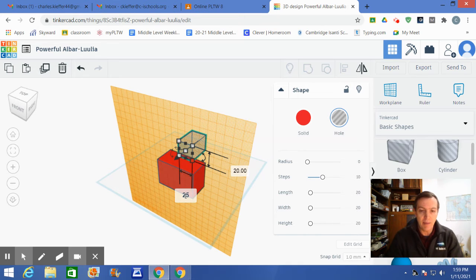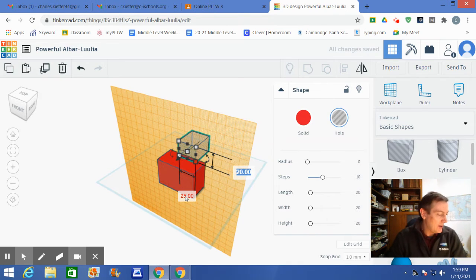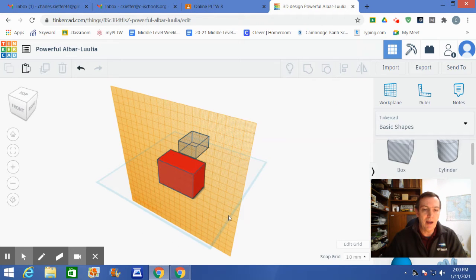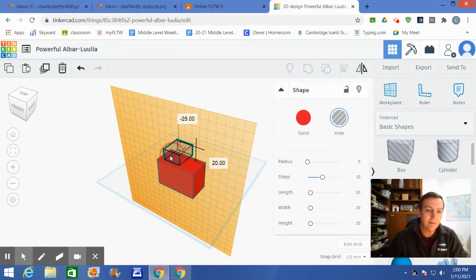And then tab, and then going up and down, that is going to be 15. And then hit enter. All right, perfect. So now we've got that where it needs to be. Now we need to drag it into the right spot, which would be right about there.